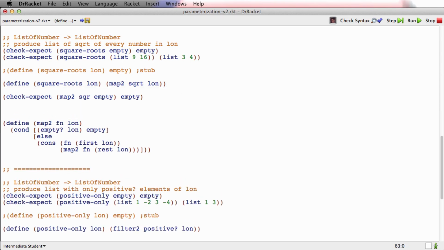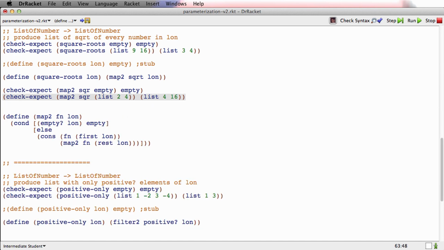Let me try another one. Map2 of square, and here we'll say list 2 and 4. Well, that's going to produce list 4 and 16. Those are both working.